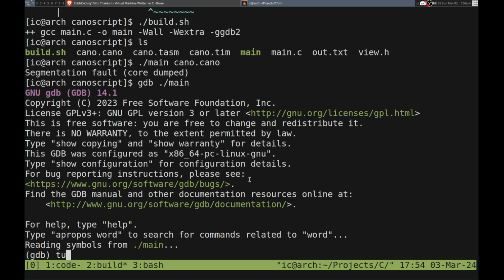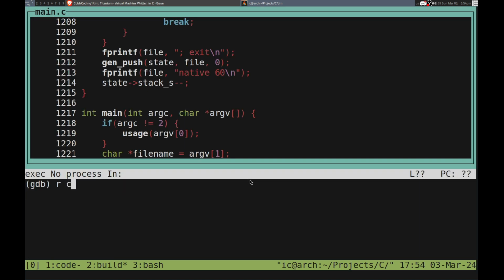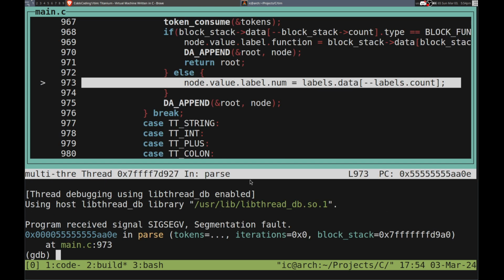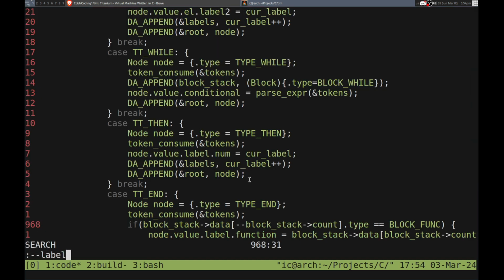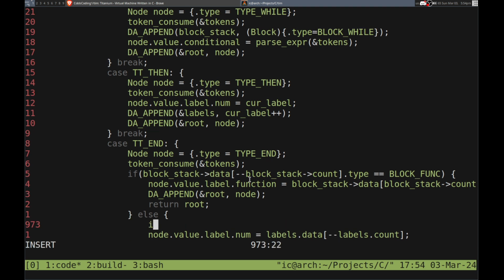Alright, let's look at GDB, enable. Let's just run, see where it fails. Okay, the labels. Shoot, I forgot about that as well. Okay, so why was it an else in the else? We should also check the boundaries there as well. So if labels path count is 0, then we're switching there, right?